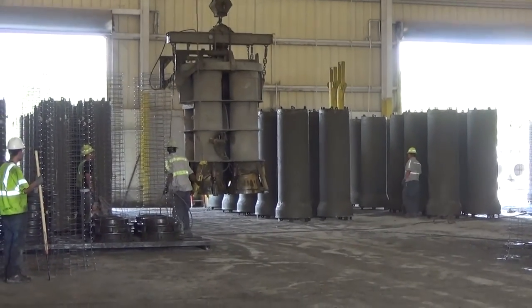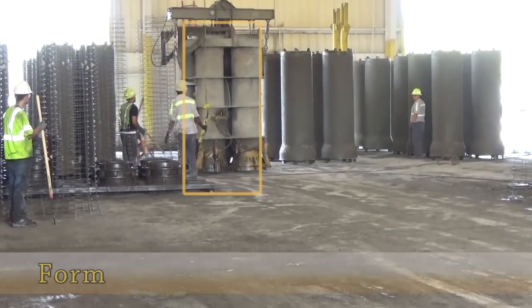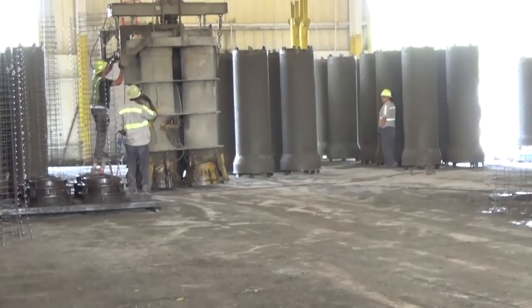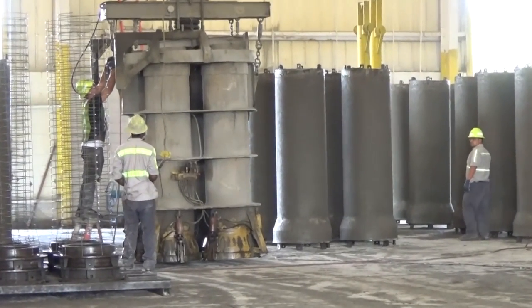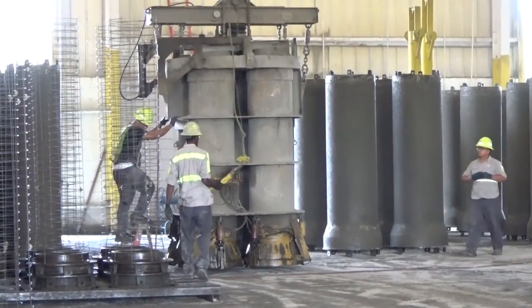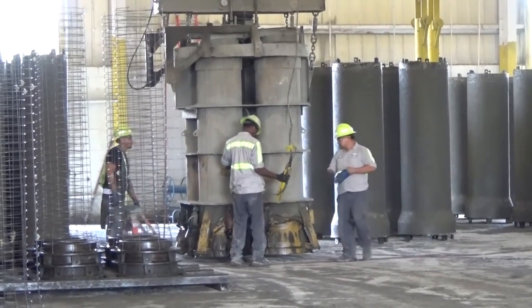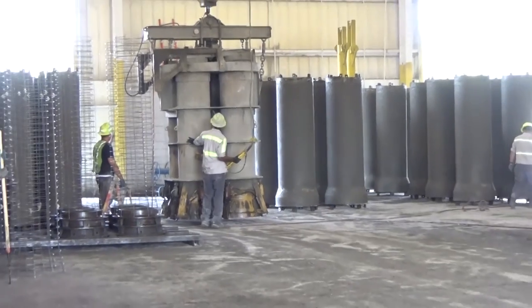This is a quick look into how the pipe manufacturer releases the newly made pipe from the forms and prepares the forms for the next sequence. The pipes, in this example, four 18-inch round pipes, are released from the form in the upright position and left to cure. The forms, due to their size and weight, are controlled by a technician using a crane system to lift and move the forms throughout the facility.